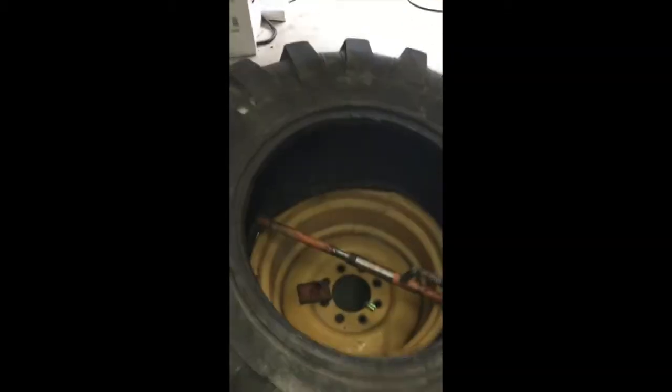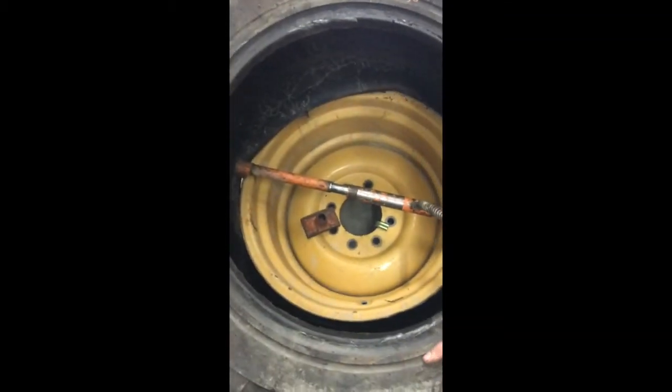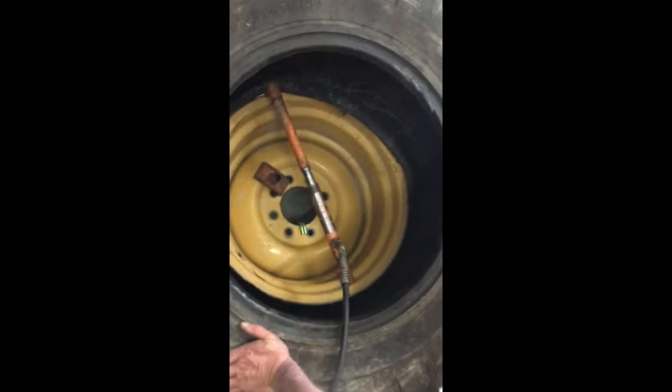Filming. Yeah, so backhoe tires: very stiff rubber, hard to mount, hard to dismount, hard to deal with, and I'm getting older, I'm tired, and I don't want to fight with it. So, Connor came up with this crazy idea. If you happen to have a Porta Power kicking around, it actually works.